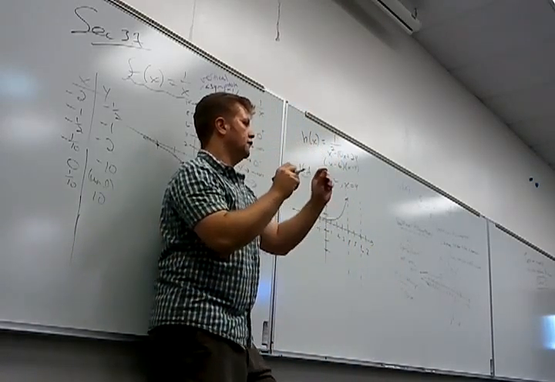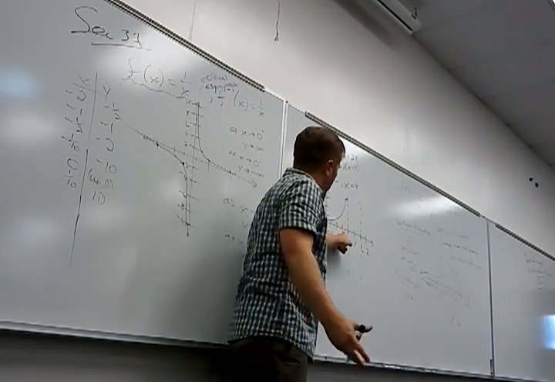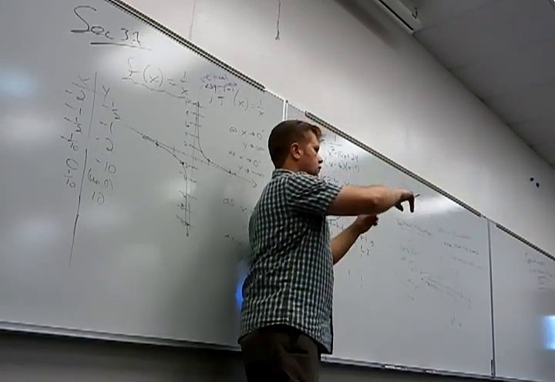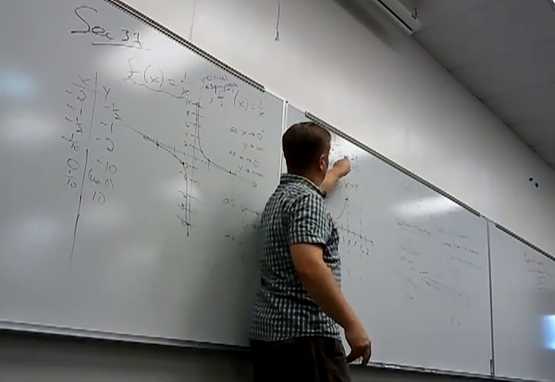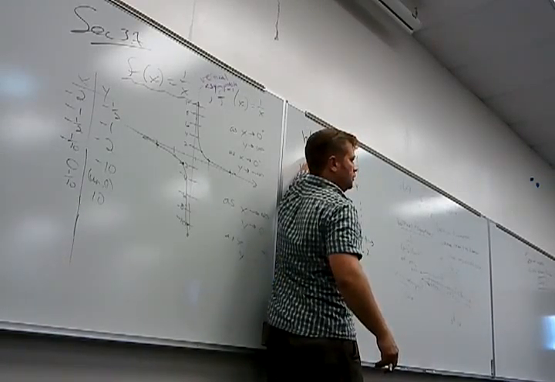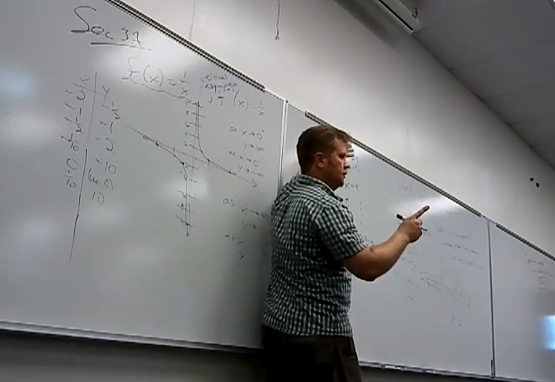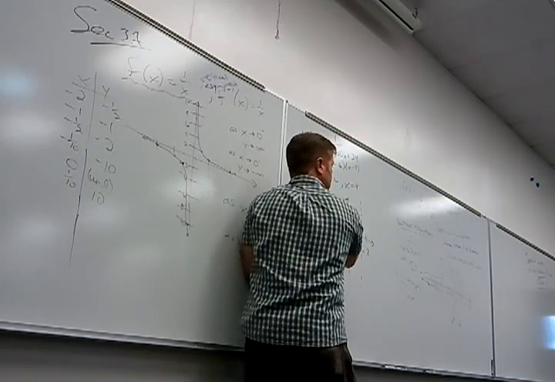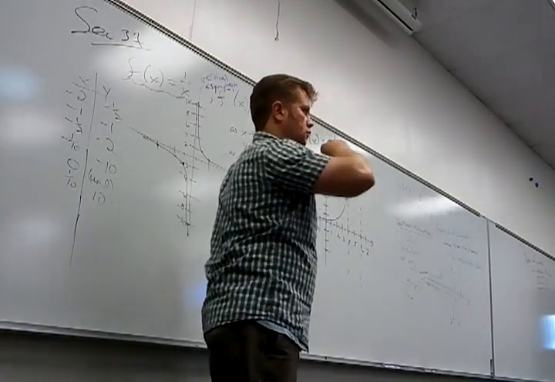Now this is a very rough sketch. If I wanted a nicer sketch, I would plug in 3 maybe to see how far up it's gotten. When we plug a 0 in, I get 1 over 24. Positive. The really important thing, if I want just a rough sketch, is that it's positive. Is there any way the function can be down here then? Because it's positive at 0, there's nowhere for it to go through. So it's got to all be up here.